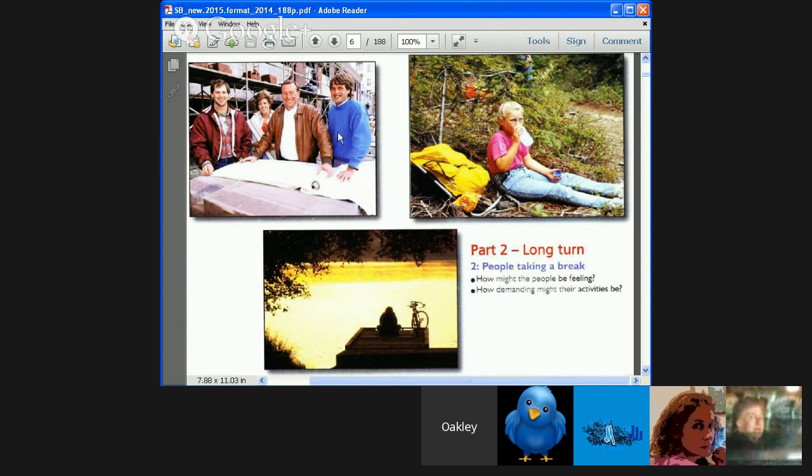Looking at these pictures, first of all, in the upper left corner, they're clearly not construction workers. Look at how they're dressed. Yes, they're looking at the plans. So maybe they've been doing some kind of mental work or discussing some kind of abstract problems. So I don't think they're actually tired in any kind of physical sense.